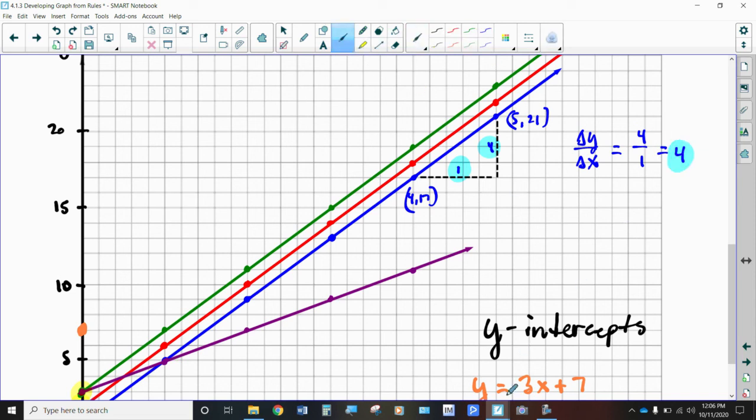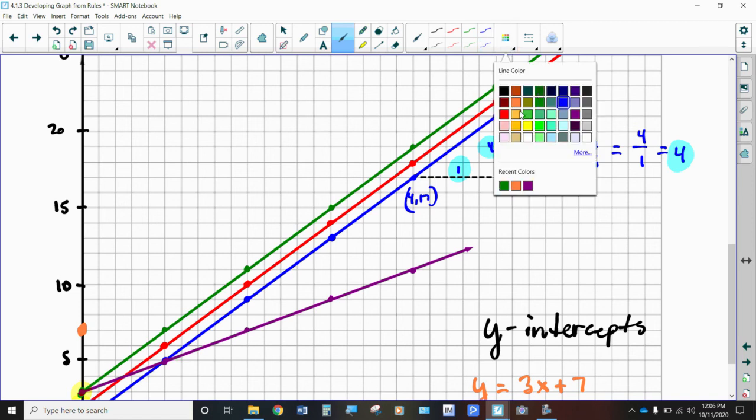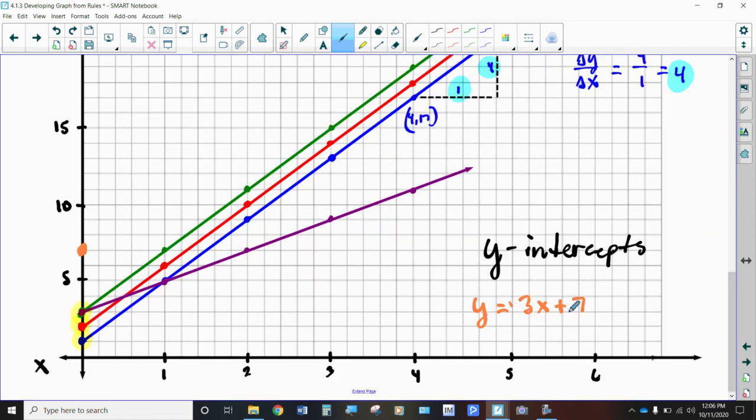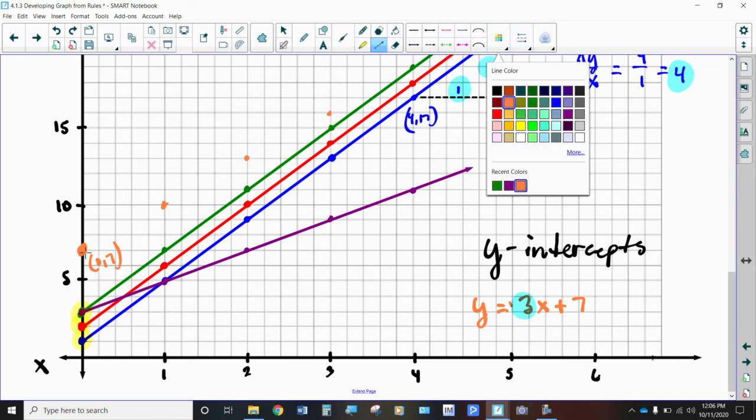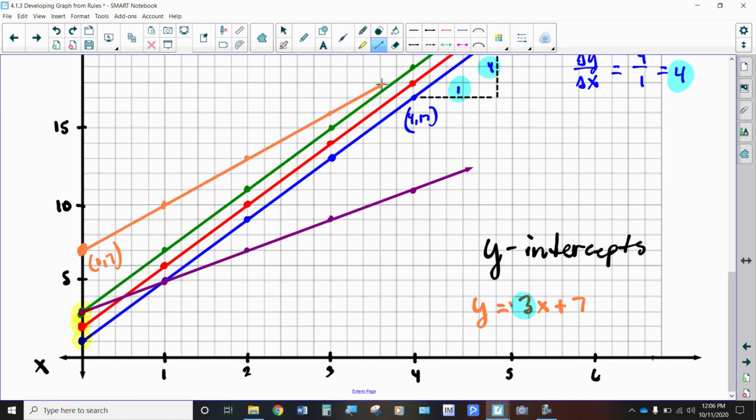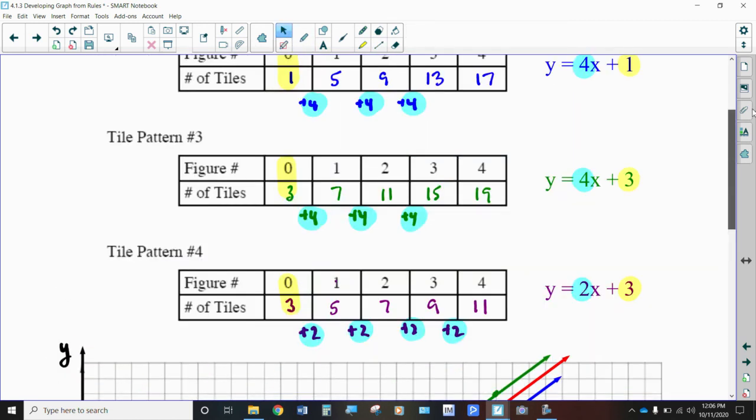So let's come back to this orange graph that I'm about ready to create because I just made up this equation. Remember the y-intercept was at 0, when x was equal to 0, y was equal to 7. And the growth rate is right here. That's the growth factor. That means for every time that x increases by 1, y will increase by 3. So I'm going to go 1, 1, 2, 3. 1, 1, 2, 3. 1, 1, 2, 3. And then we could connect these points if we wanted to, as such.